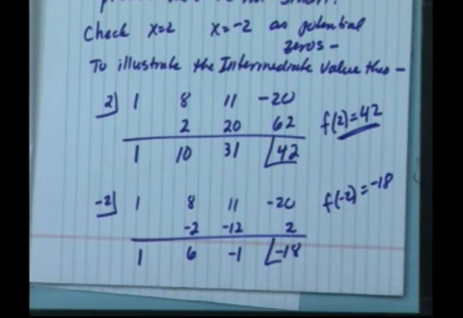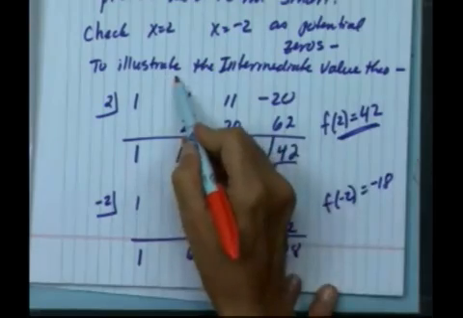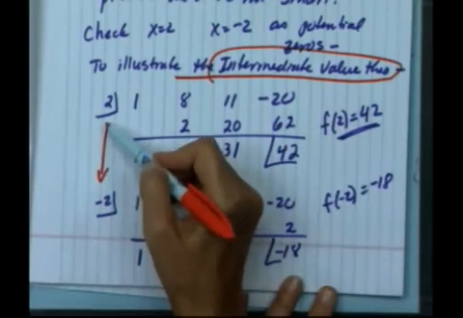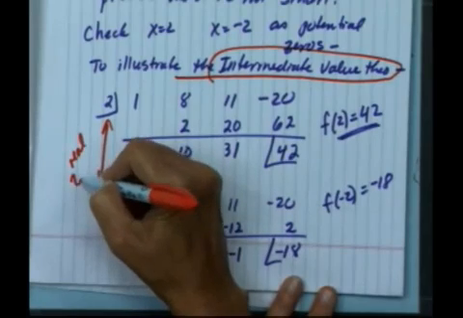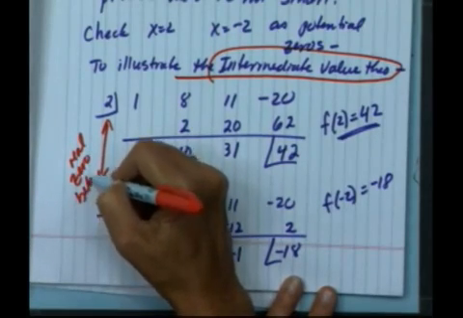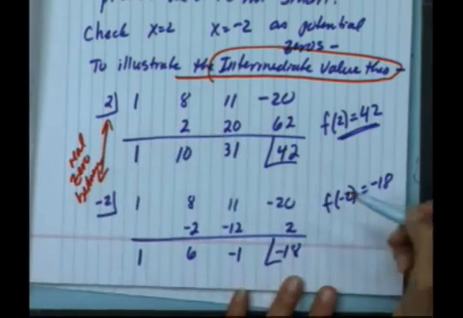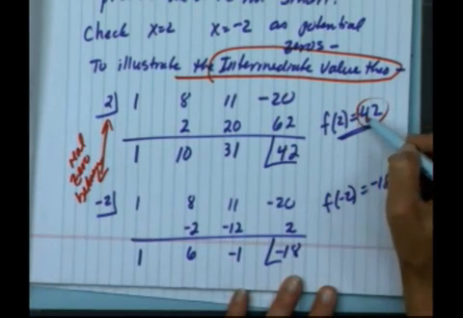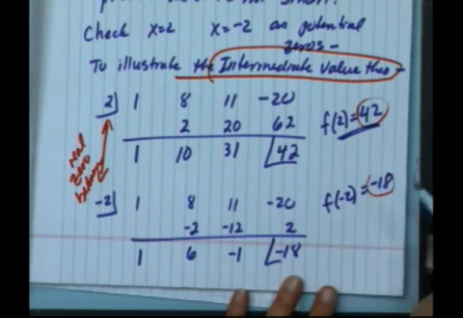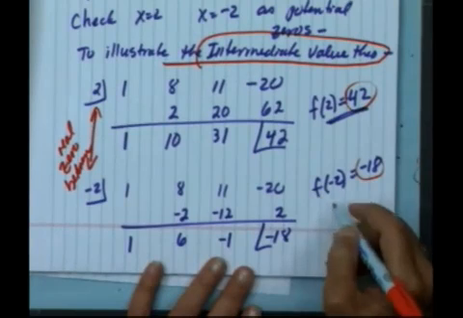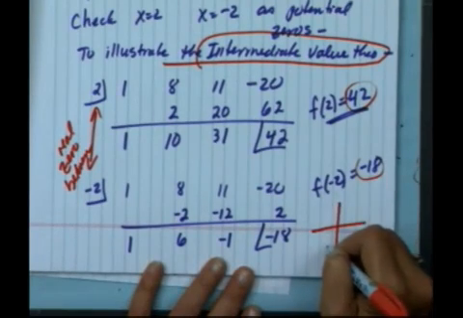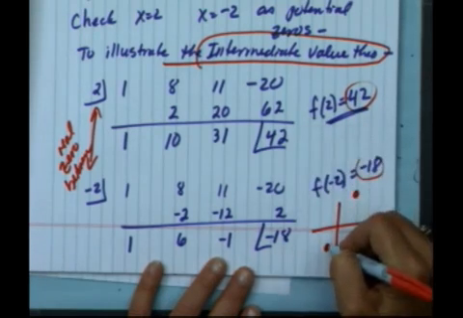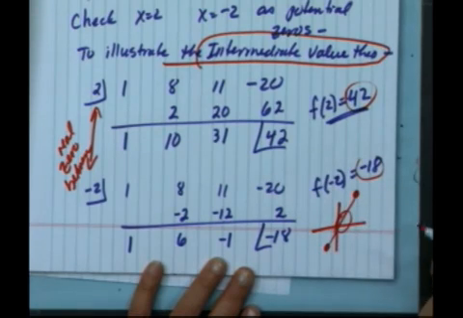Now, somebody tell me how the intermediate value theorem is going to tell you there must be a real 0 between 2 and negative 2. There's a sign switch. Because the y value at 2 is positive. The y value at negative 2 is negative. So I have to pick between. So it's got to cross the x-axis, right? Negative 2, negative 18 is down here. 42 is way up here. It's a curve that is continuous. Somewhere or another, it's got to cross the x-axis.